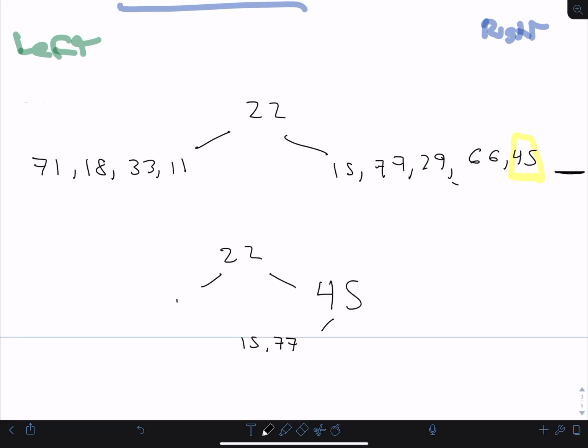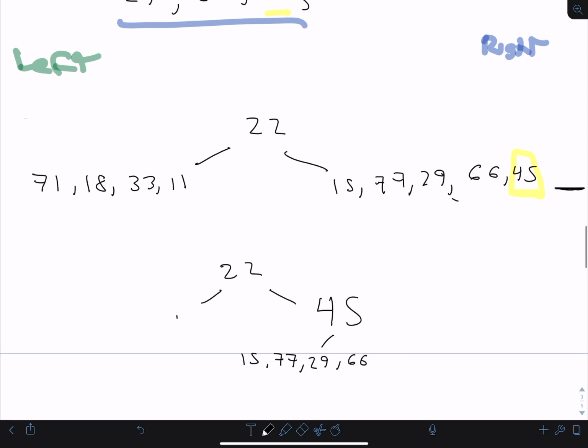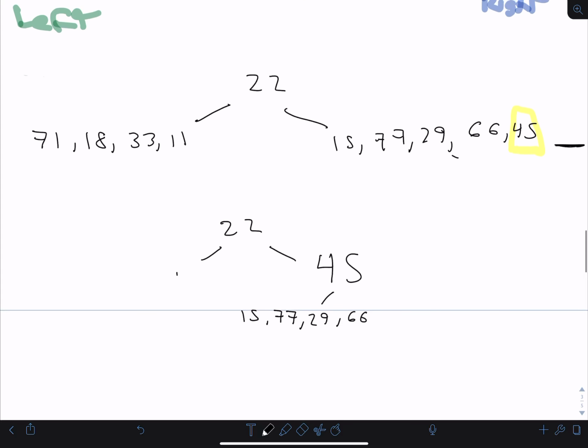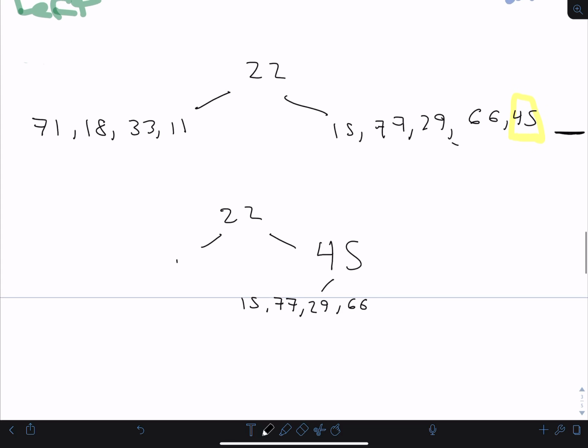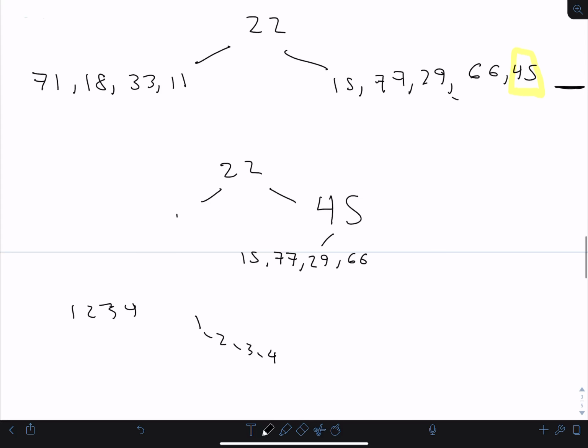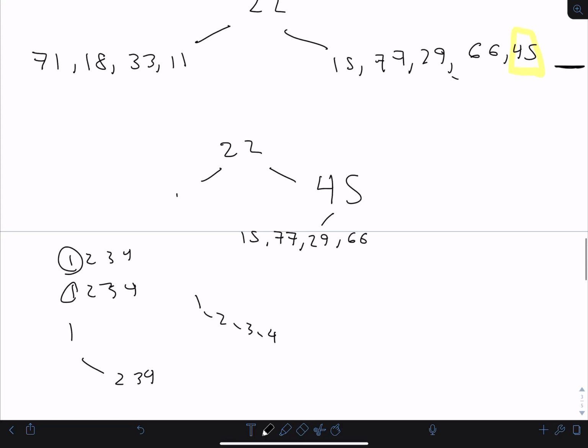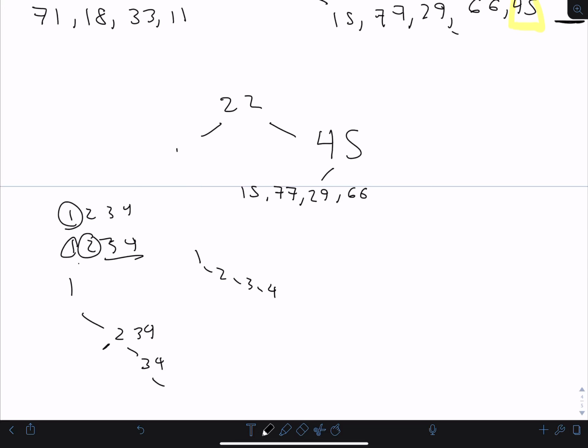Is that only for post order? No, the same thing could work in pre-order. Think of a degenerate tree: 1, 2, 3, 4. Suppose you had a degenerate tree like that. The pre-order traversal of this is also going to be 1, 2, 3, 4. So you pick your root, and it becomes 1, 2, 3, 4, and then you pick the 2, and because there's nothing to the right of the 2, there's no children here. Everything is here. So 3, 4. And then the same thing again, no children here, so 4. So the same thing can happen in that tree.